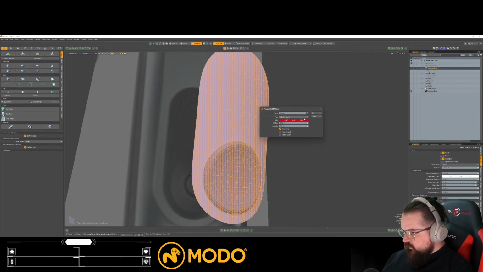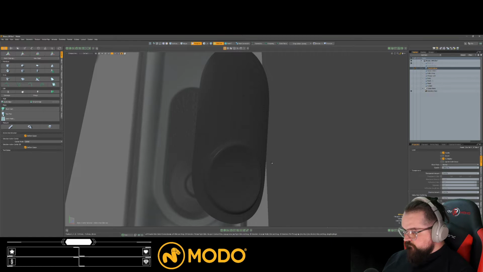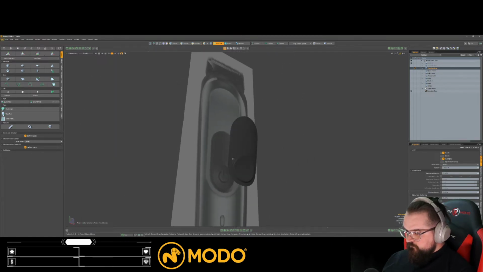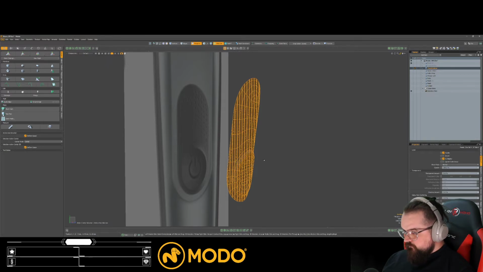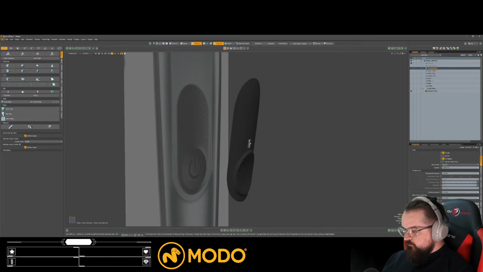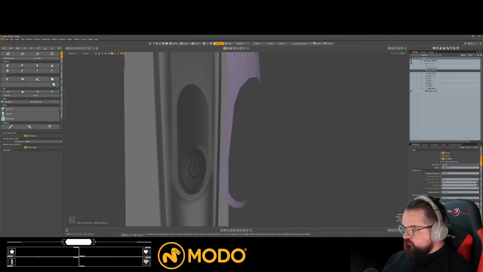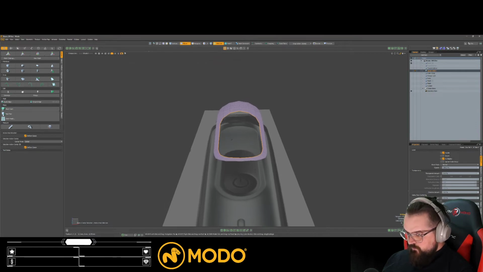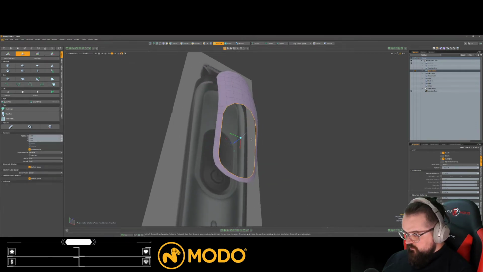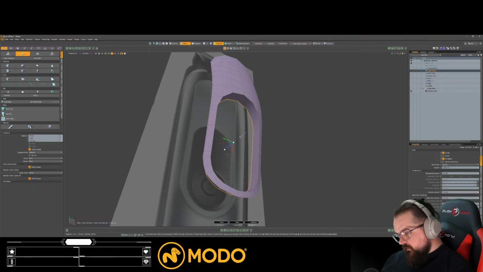Rubber. Similar process here. A little indent.